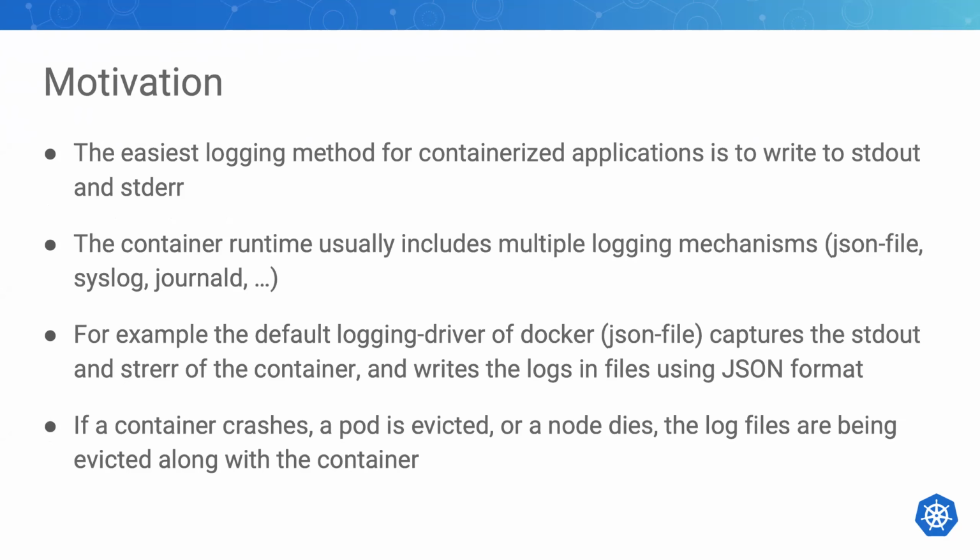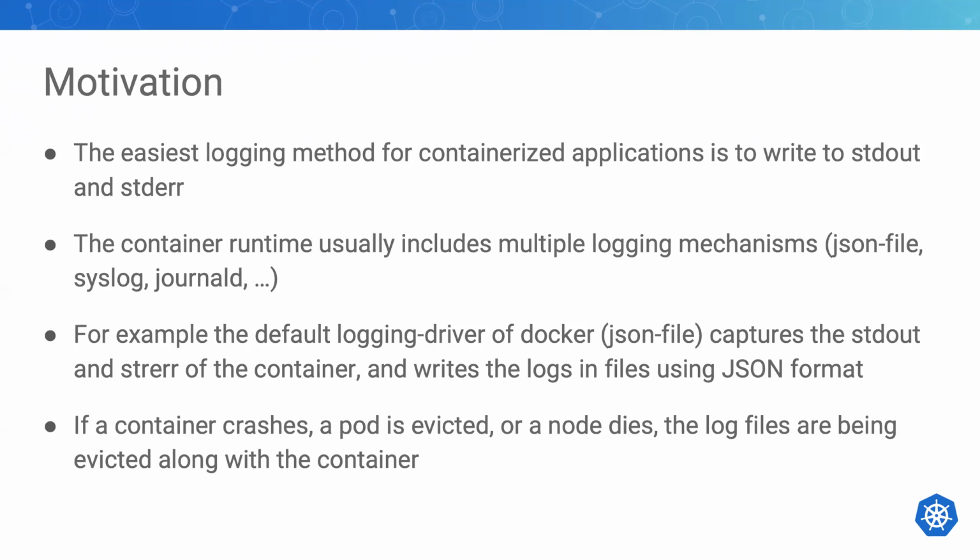So the motivation: the easiest and most frequently used logging method for containerized applications is to write to standard output and error streams. The container runtime usually includes multiple logging mechanisms. If we talk especially about Docker, these logging mechanisms are called logging drivers. Basically, Docker captures the stdout and stderr streams of the container and can be configured to write the logs in JSON files, to syslog, journald, or any other destination.